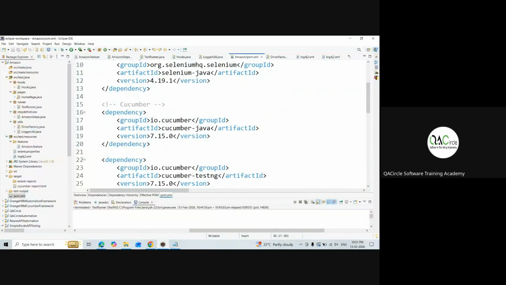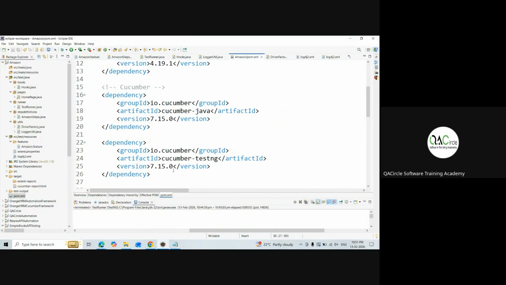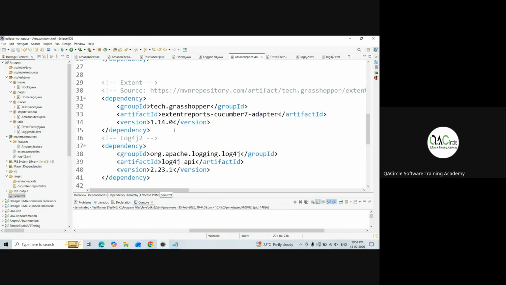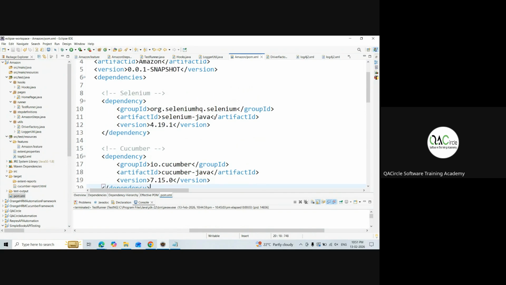So we have cucumber-testng also. Okay, fine, we do have. We have something called Gherkin, which is adjacent. Fine, we have something called Selenium also, right? 14.9.